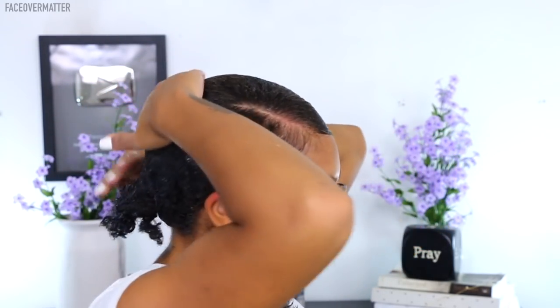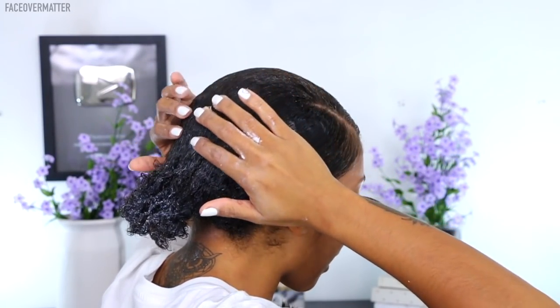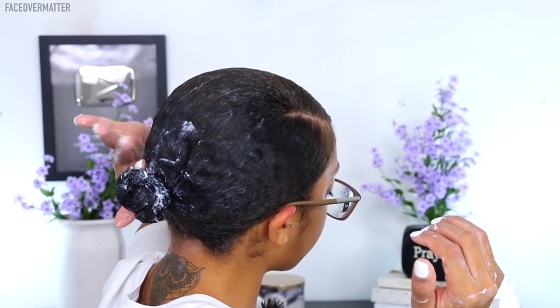How high or low you want your bun is up to you — I want mine pretty low this time. I make sure the hair right at the base is properly coated since the hair sitting up top isn't fully connecting to the lower part of the bun. Once it's coated and ready I add my hair bow to secure it. My natural bun is pretty small, so I'll add a little something.